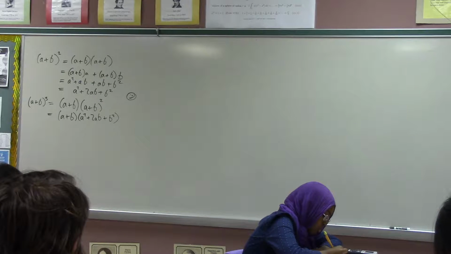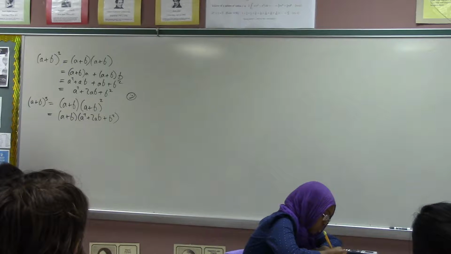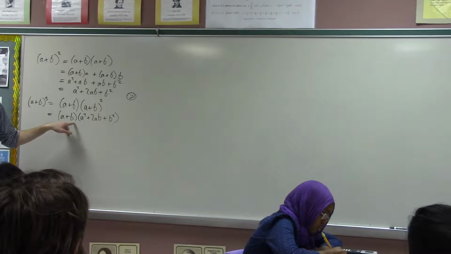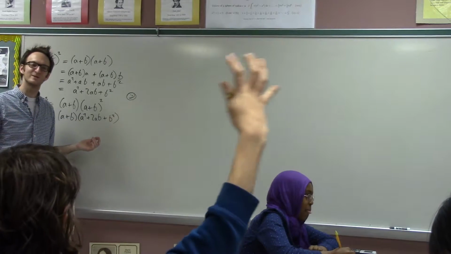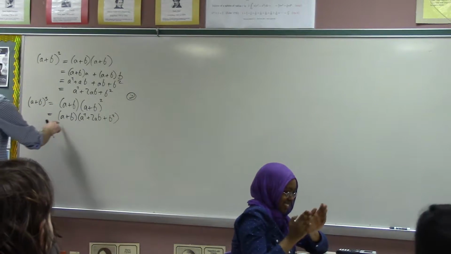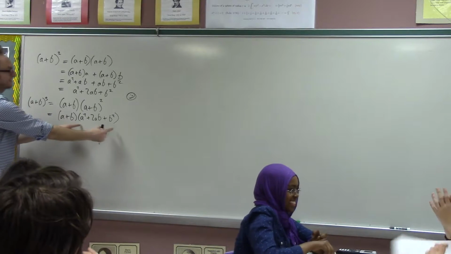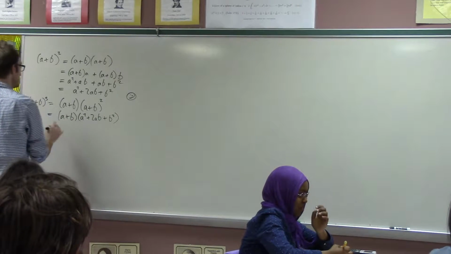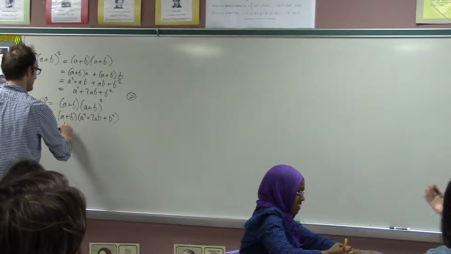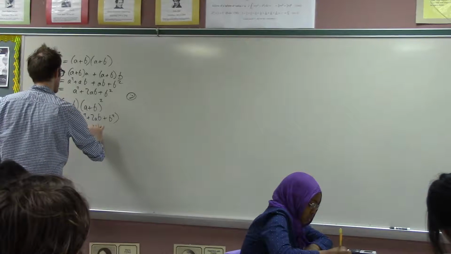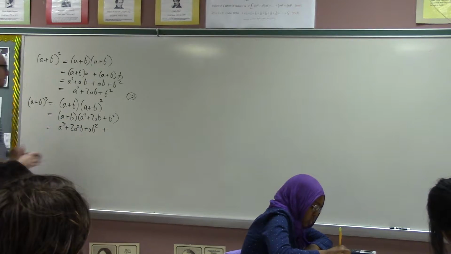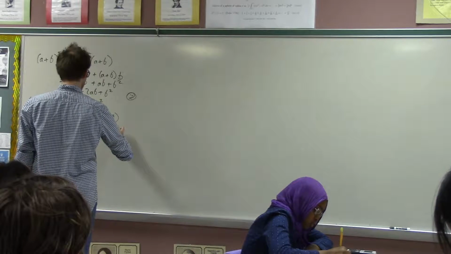And now I'm going to say something pretty deep. Multiplication by a plus b is simply multiplication by a added to multiplication by b. So when I multiply through this expression by a plus b, what I'm really doing is multiplying through by a, giving a cubed plus 2a squared b plus ab squared, and then multiplying through by b.